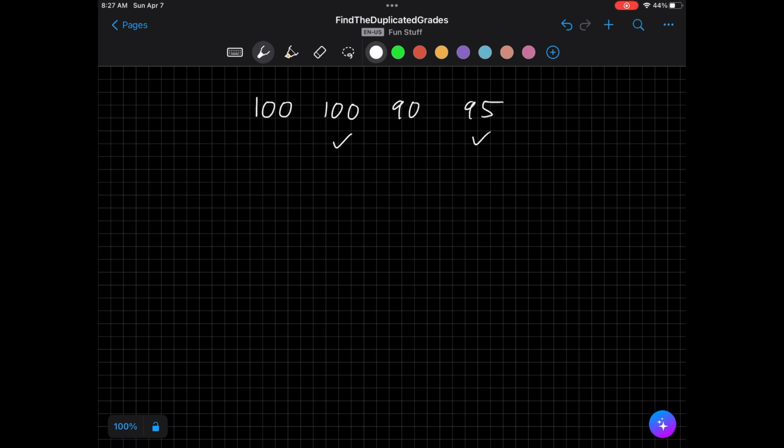And then what they do is after duplicating, they calculate the average. So they do 100 plus this duplicated 100, and then plus a 90, and the duplicated 95, all over 6.